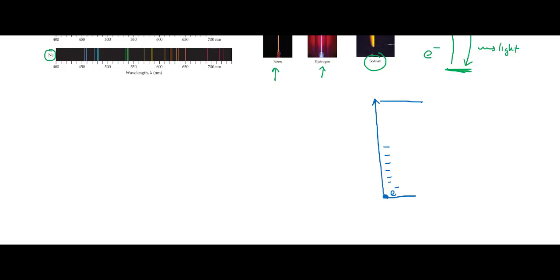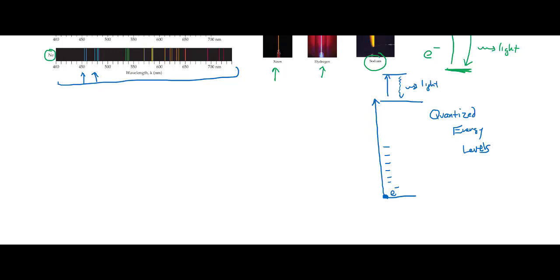This is the early discussion of what early quantum physics folks were calling quantized energy levels. And quantized energy levels just means that, this was the hypothesis at the time, each line in these line spectra corresponds to a distinct energy level that an electron can be promoted to and then fall back down and emit light.